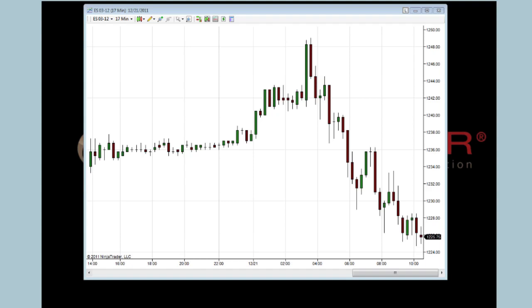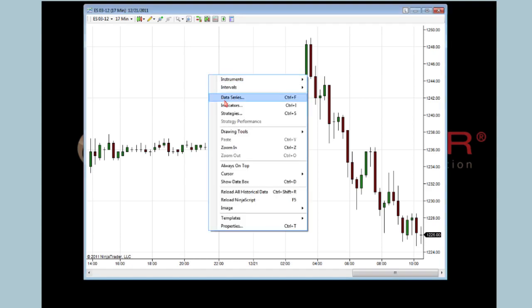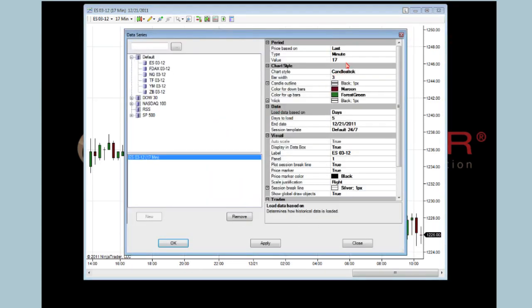All right, yeah, as far as seeing the bid and ask on the graph, there are a few options for you. If you right-click on the chart and go back to the data series menu, you can change the type of data that the price is based on. By default, you're looking at a last price chart, but you can see you could also switch that to the bid and ask as long as your data provider offers historical bid and ask data. Now, as far as the current bid and ask, there are a few indicators that would display that information for you as well.